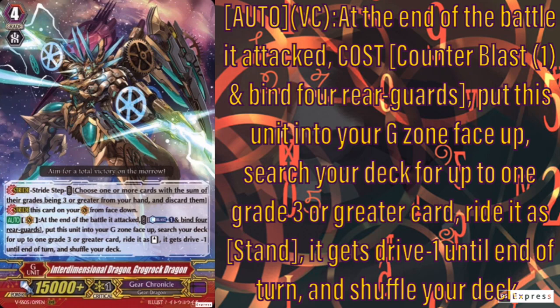And you can just search Chrono Jet to run. So you can run a lot of grade 4 now. Of course, now it does make the Great Ritual for Gear Chronicle a lot more broken.